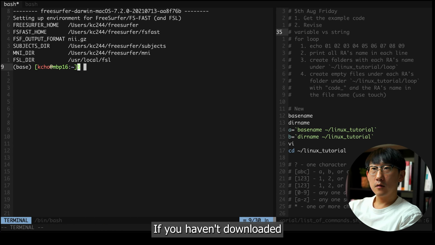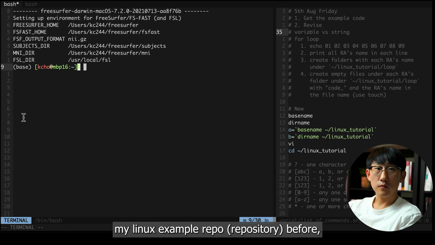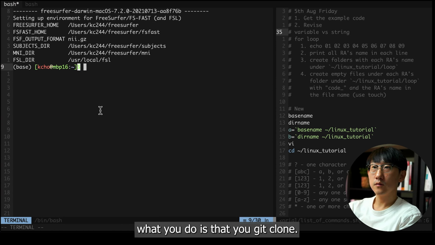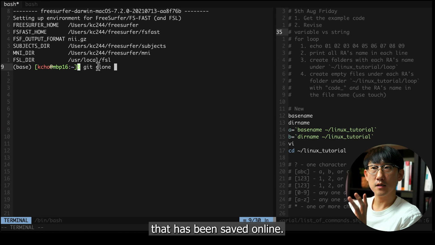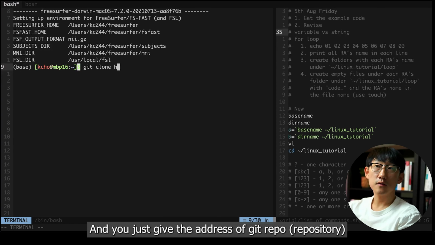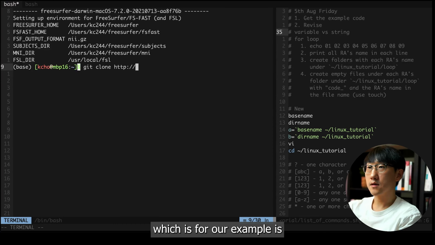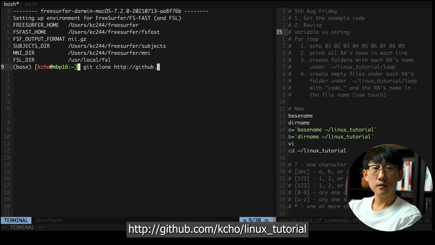If you haven't downloaded my Linux example repo before, what you do is git clone. This is telling a program called git to clone a repository that has been saved online, and you just give the address of the git repo, which for our example is github.com/gcho, and it's Linux tutorial.